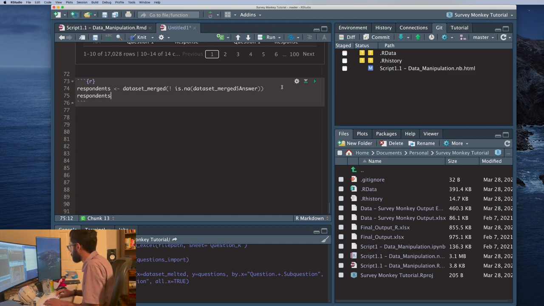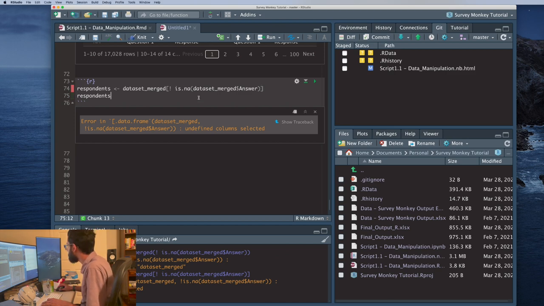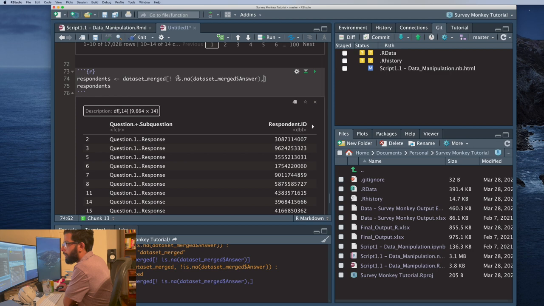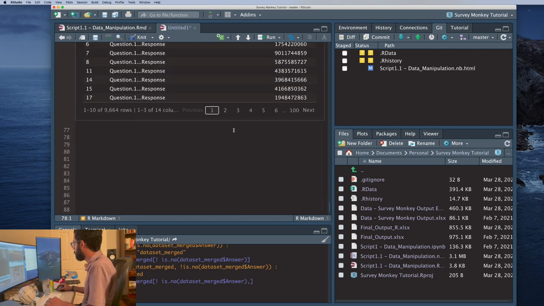All right, so what does this give us? This is supposed to be brackets. My bad. Okay. So remember earlier, when you are slicing a data frame, the first argument before that comma is the rows you want. And that's what we're specifying over here. And I didn't have that comma, so I wasn't specifying the columns that I wanted to keep. So it's important to have that. That makes sense. Okay, cool. So that reduces our data set a little bit. Cool.